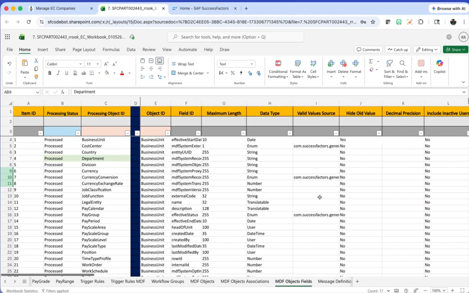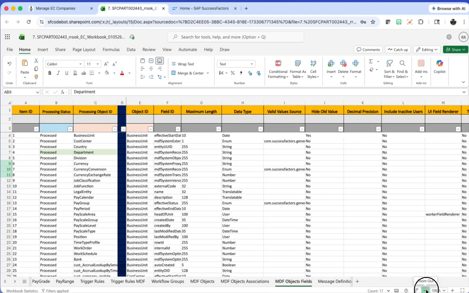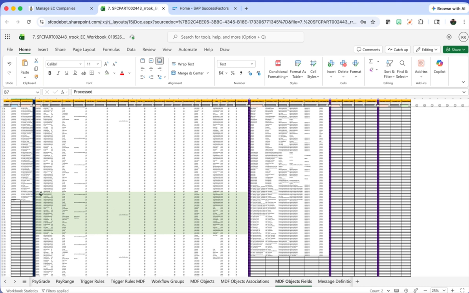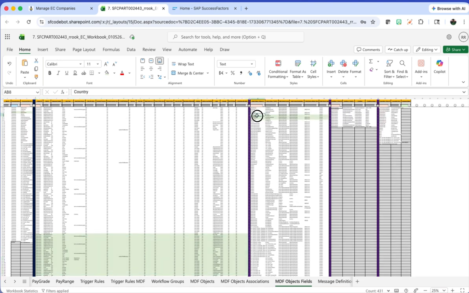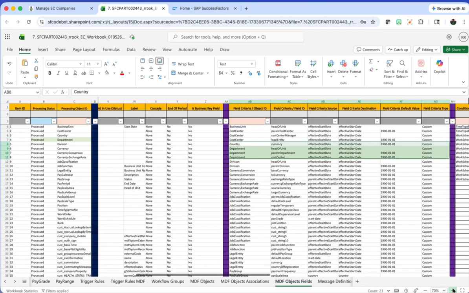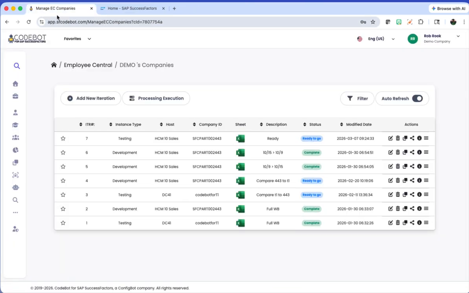The key with any automation within CodeBot is to observe the formatting of the sheet. What am I setting to pending and where do I set it to pending? If there are no dividers, typically every row is referencing the same piece of configuration. If there are dividers, look at each subsection individually and be sure to set the object to pending only in columns B and C. Now that the spreadsheet matches how we'd like the instance to look, let's run the bot.